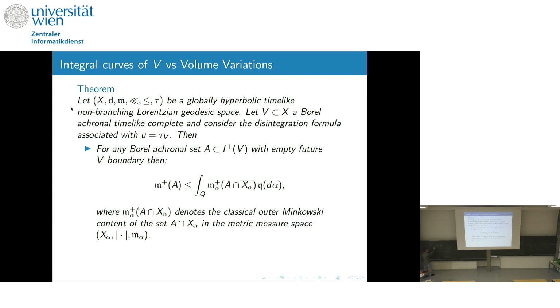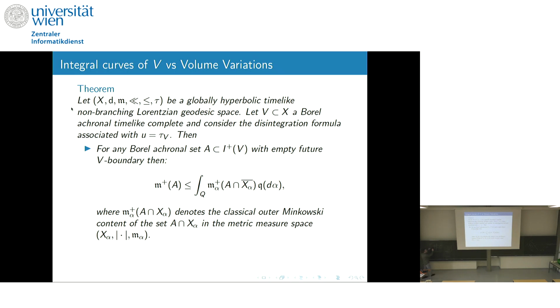So what you do, you just know that each set A intersects this X alpha in one point, and it will be enough to just sum all of these one-dimensional contributions over here. And as you know, if you put yourself in the Riemannian context, this inequality would be the converse inequality. Using this approach, you could, for instance, prove the Levy-Gromov isoperimetric inequality and other things, but in the Lorentzian setting, this inequality goes the other way around.